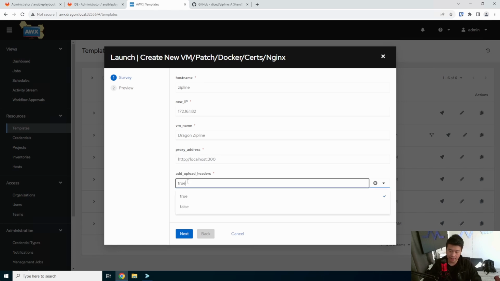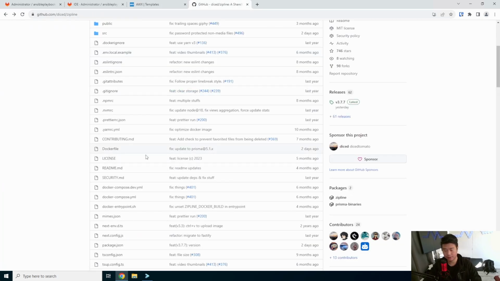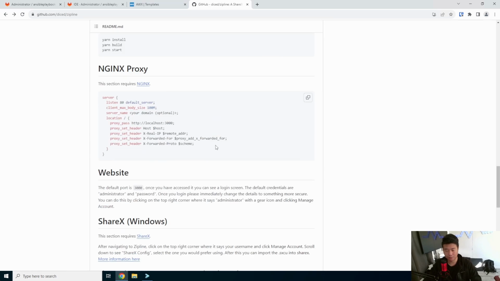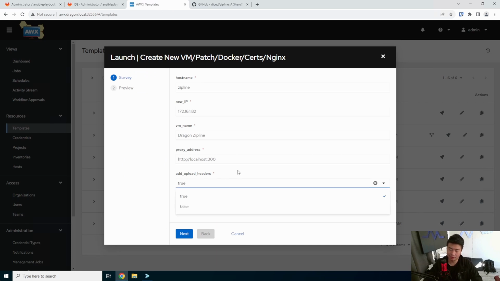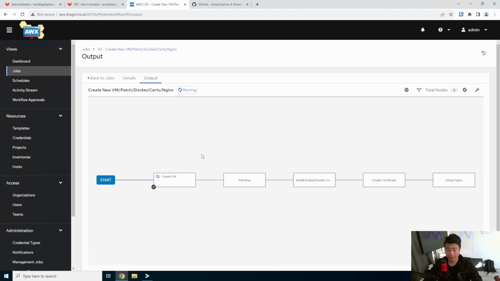And then upload headers is set to true. In this case, there are specific headers to use because we're uploading files, and here it specifies what you should have. I also have these as part of the configuration, so we're going to set that to true because we want those in there. So we'll hit next, launch, and let this run.